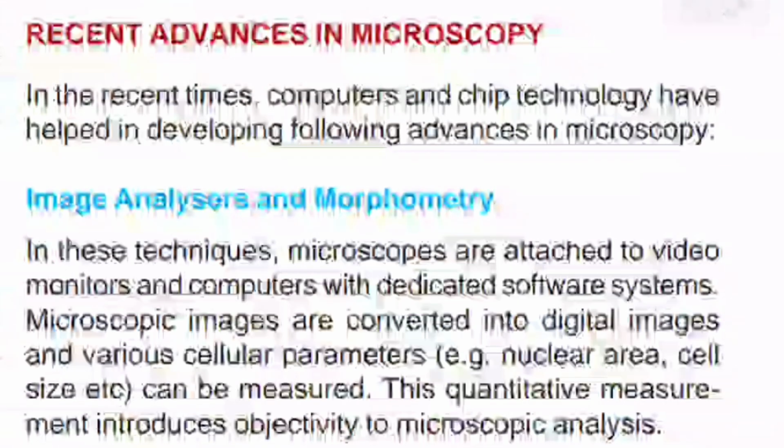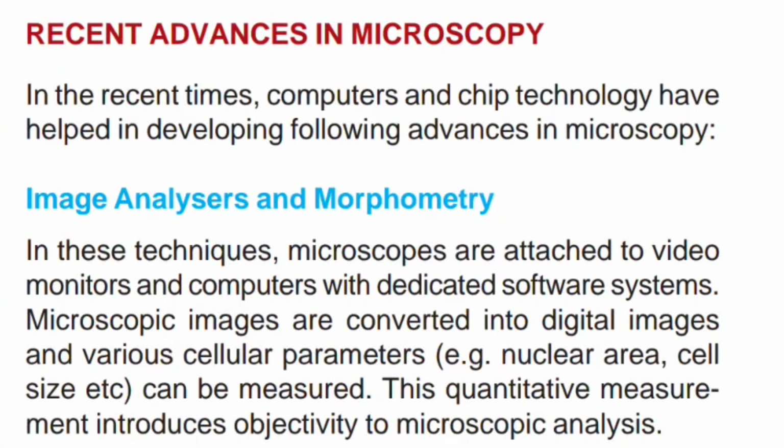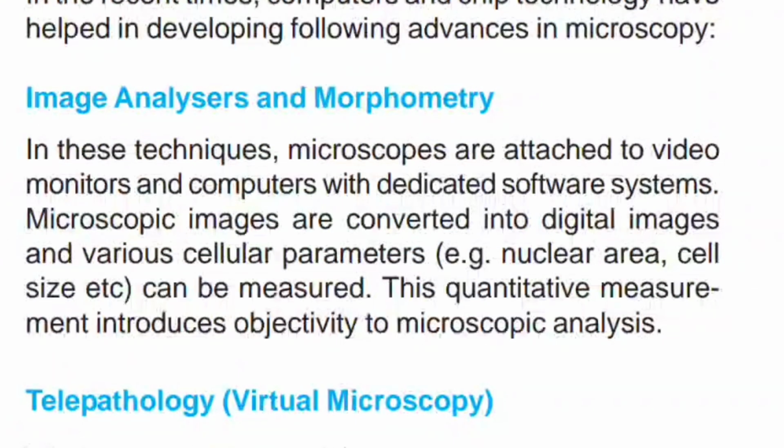Recent advances in microscopy. In the recent time, computers and clip technology have helped in developing following advances in microscopy: image analyzer and morphometry. In this technique, microscopes are attached to video monitor and computer with dedicated software systems. Microscopic images are converted into digital images, and various cellular parameters, example nuclear area, cell size, etc., can be measured. This quantitative measurement introduces objectivity to microscopic analysis.